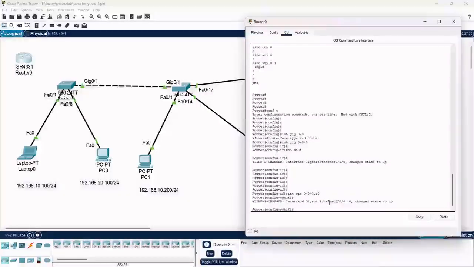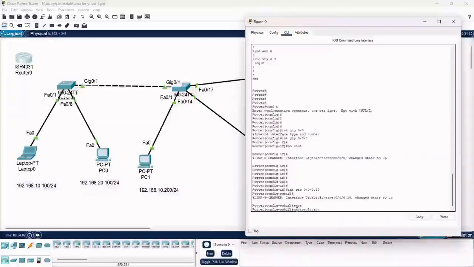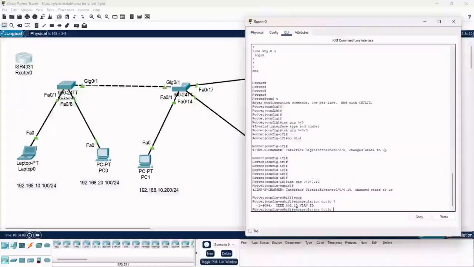So this is a logical interface, dot 10. Okay, I have created it. Encapsulation dot1Q 10. If I put a question mark, it will show I can provide a number.